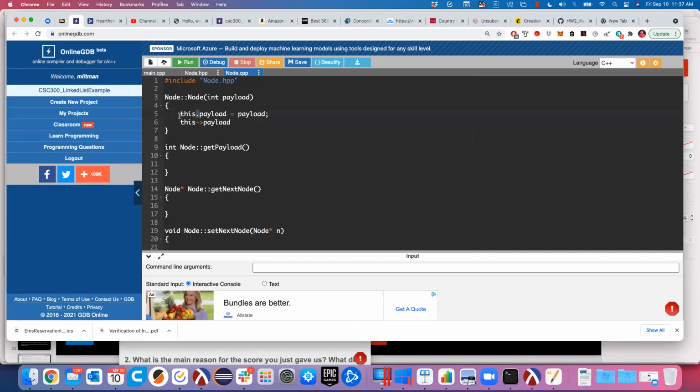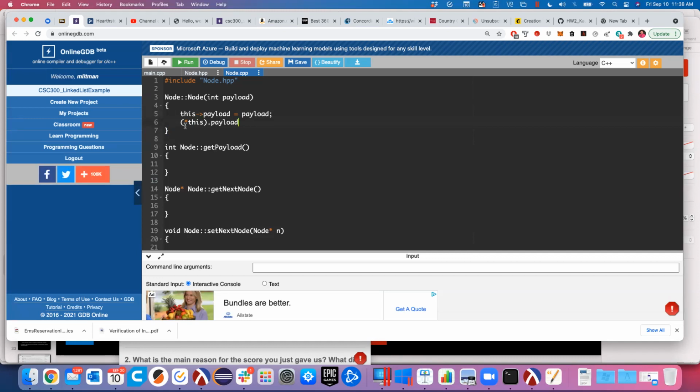A dot says that this variable holds an actual thing, the value. An arrow says that this guy holds a pointer to a pointer, which points to the value. So this says, follow this address to the address it holds, and then resolve that to get me this. So this is this particular node, and I'm going to follow that to get to that guy's payload. So this is a pointer to a pointer. Remember last time we said we can replace this with that guy? Those two things mean the same thing.